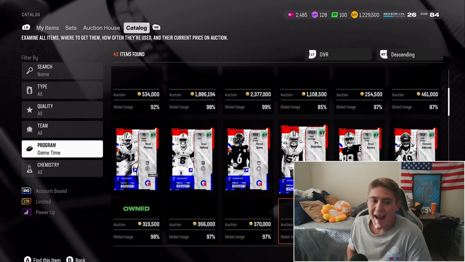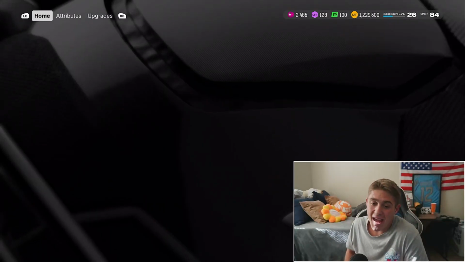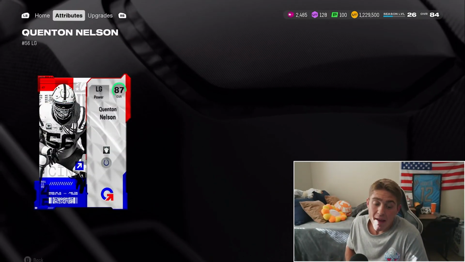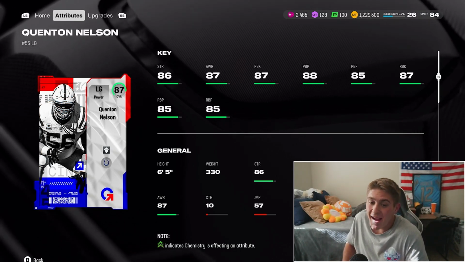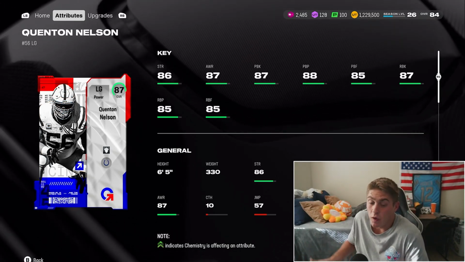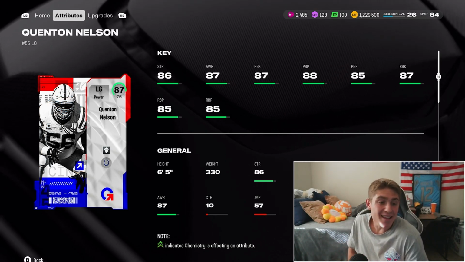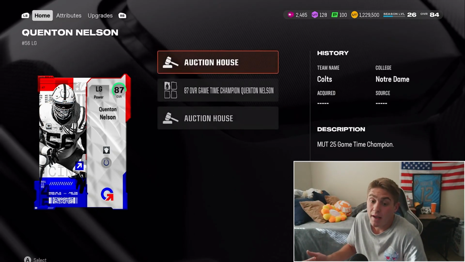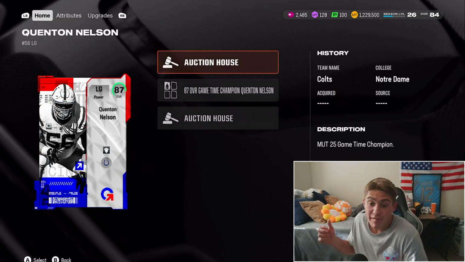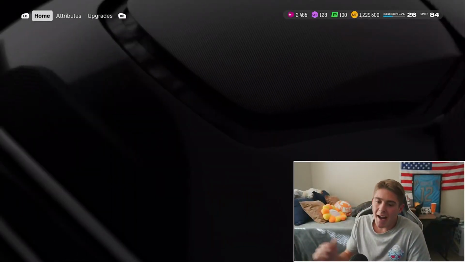Now, number 9, I got Quinton Nelson. It's a left guard. It's not the flashiest player in the game. It's not the worst player in the game. Now, he probably is the best left guard in the game, and that's like the argument for him. He is really good. Again, all these cards are really good, and that is what Quinton Nelson is. 86 strength, 87 run block, 87 pass block. It's a left guard with fantastic stats. Coming in at number 9.